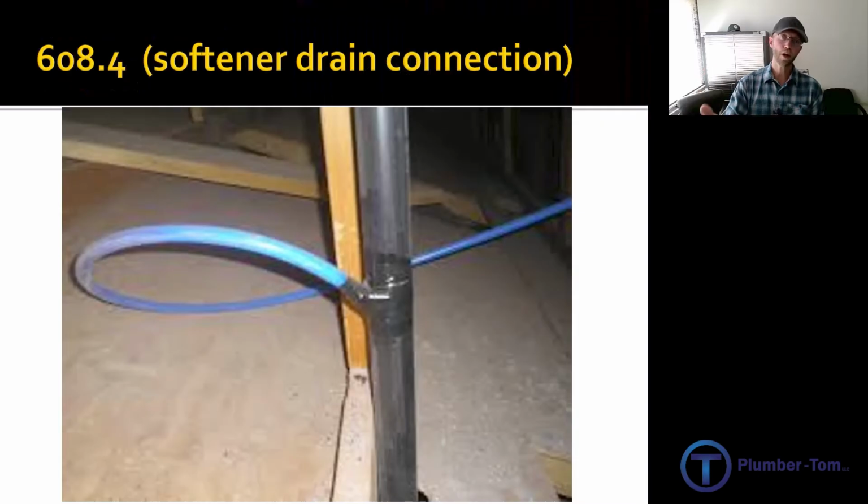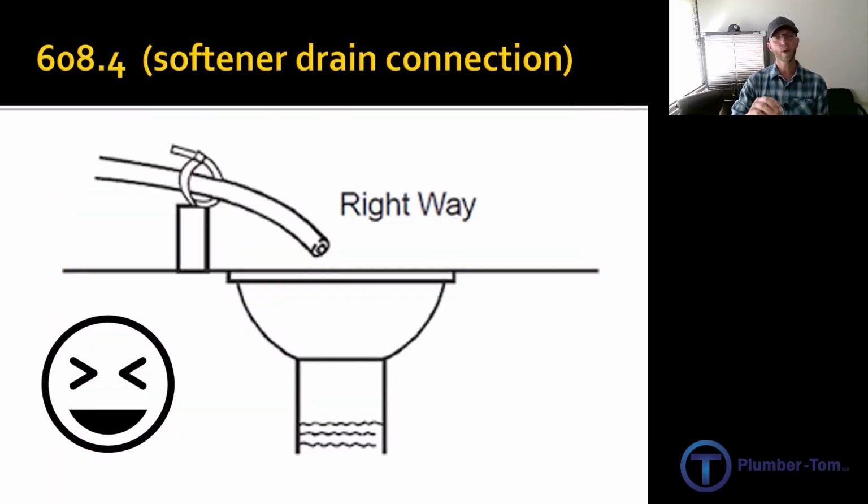Here's an example of what you don't do with a water softener discharge pipe. Drill a hole in an ABS pipe, stick it in, and tape it up. Not okay. This is not backflow prevention. This one's laughable because this comes right out of a water softener installation manual. They say this is the right way to install. Get a brick or a block, zip tie a pipe to it, just keep a gap above it. This is, quote, the right way. In truth, if there's an actual air gap there and it is of the right size, go check out chapter 8 if you're looking at what exactly does an air gap mean. But if that's the case, this could work.